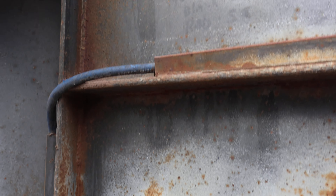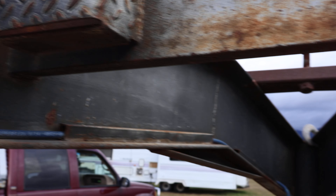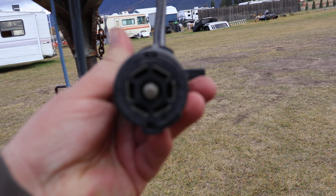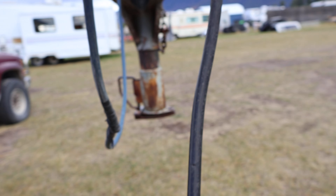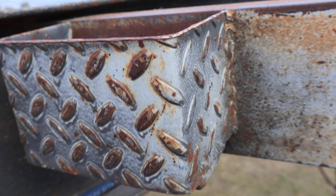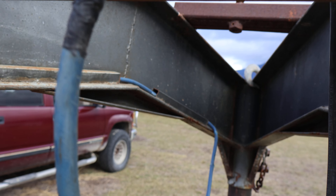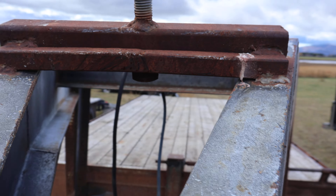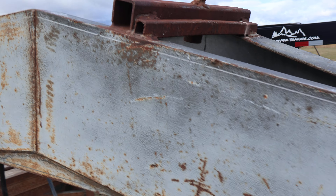If you can figure that sticker out, let me know in the comments. I did see a sticker that says this was made in America. There's some lettering here that looks like somebody made a little list. The electrical connector — a seven-round plug — seems to have been replaced and is a little cracked. There's also a battery box for an emergency breakaway electronic controller for the emergency brakes.